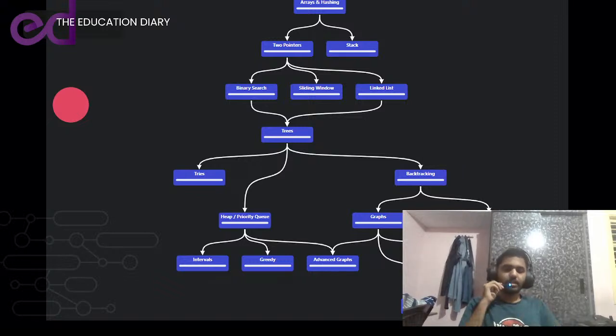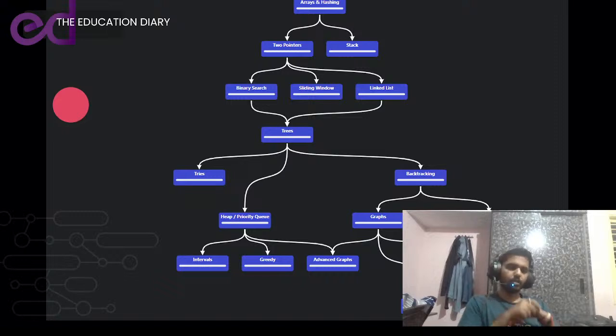Backtracking questions are also very important. If you are in the final year right now or trying to get placed, backtracking questions are most often asked in companies, and I also find backtracking questions somewhat difficult sometimes. So backtracking questions you have to do. After backtracking, you can move on with graphs and DP problems, dynamic programming. Backtracking, graphs, trees. These are very important topics that you have to learn if you want to get placed in some company. Then you can move on with intervals, greedy, advanced graphs.